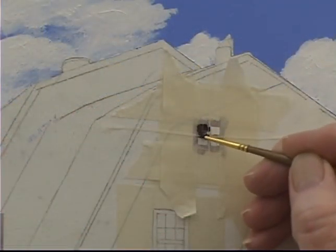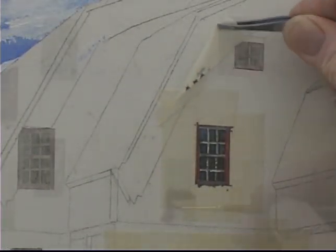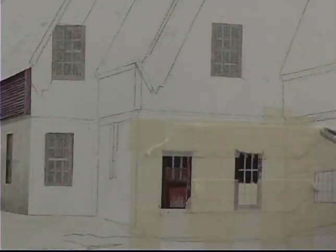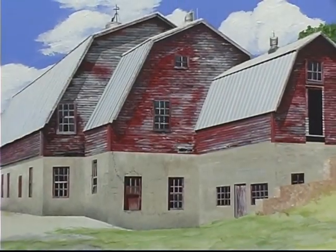As I begin painting the windows, I realize window panes for some may represent a challenge, concerning whether to let the paint take its course, or to be more precise by first painting them their color, then masking them off to paint the darkened areas. This technique allows me to organize the windows, where indeed they may have been all done the same way. Each window has its own personality in the end.